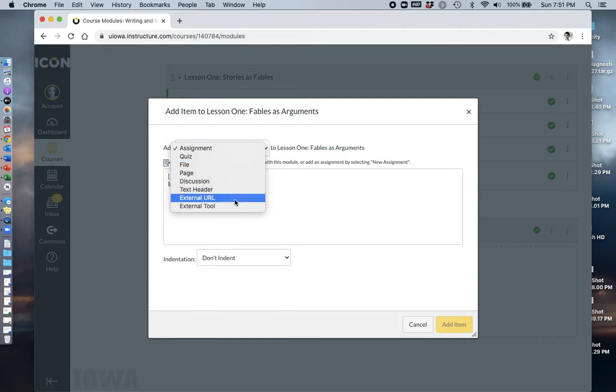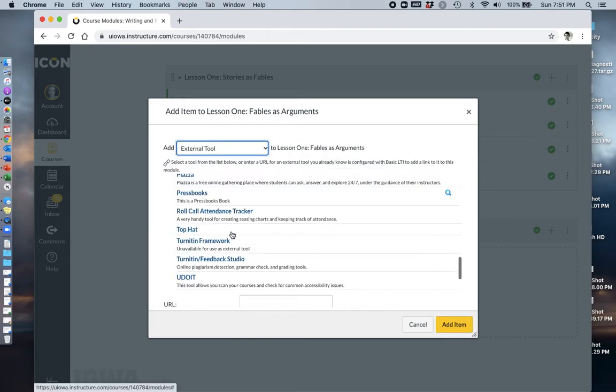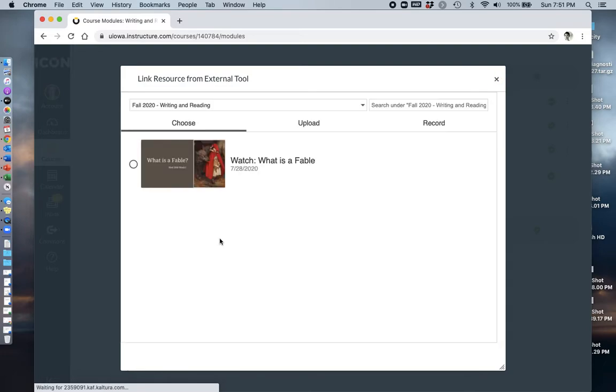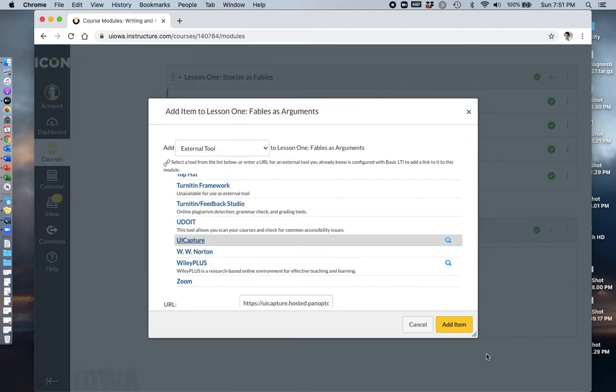So to insert, for example, that video lecture, remember that UI Capture is an external tool, a little bit strange, so click External Tool. All right, scroll all the way down to UI Capture. Click the video, insert, right?